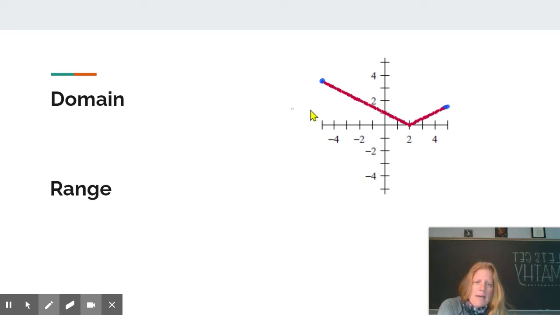So the domain, as we can see, goes from here in the graph to here. So from -5 to +5. I realize my line's off a little bit there. So the real focus is, okay, how do we represent this with an inequality? Well, what we're saying is that the x values are in between these two values.